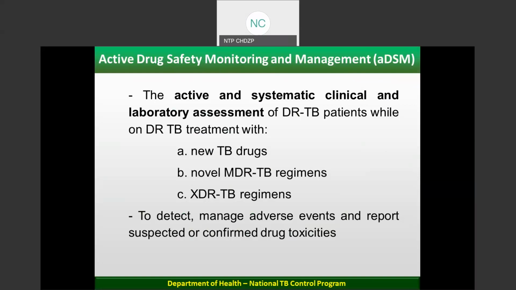The 5 conditions that must be in place if delamanid is used to treat adults with MDR-TB are the following. Number 1, proper patient inclusion. Special caution is required when delamanid is used in people ages 65 or older, in adults living with HIV, patients with diabetes, hepatic or severe renal impairment, or those who use alcohol or substances. Use in pregnant and breastfeeding women and children is also not advised.